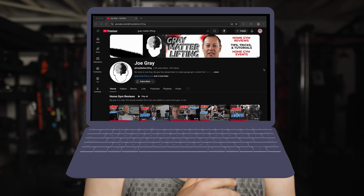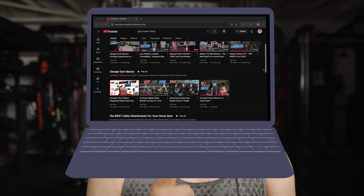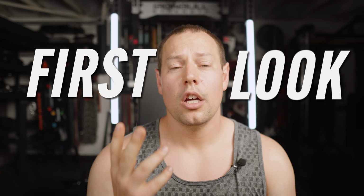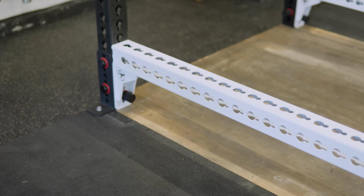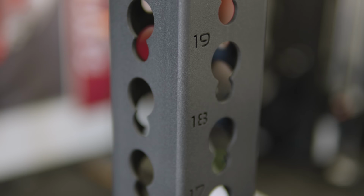If you watched my previous videos, you know my reviews are months in the works, not days or weeks. So today is what I call a first look for the Iron Bull Strength Frankenstein rack. I'll share some glamour shots, discuss my initial impressions, and my general plans for this rack in my gym.